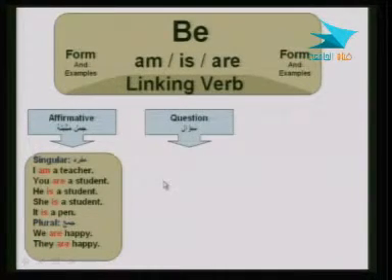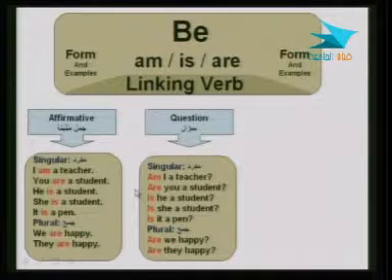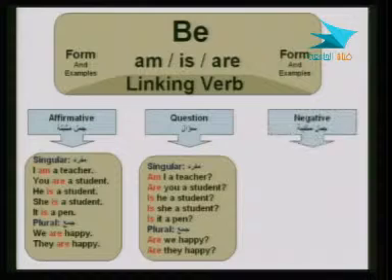And to make questions, we said that we put the verb be at the beginning of the sentence, and therefore here we have a question. Am I a teacher? Are you a student? Is he a student? Is she a student? Is it a pen? Are we happy? Are they happy? These are all questions using the verb be.